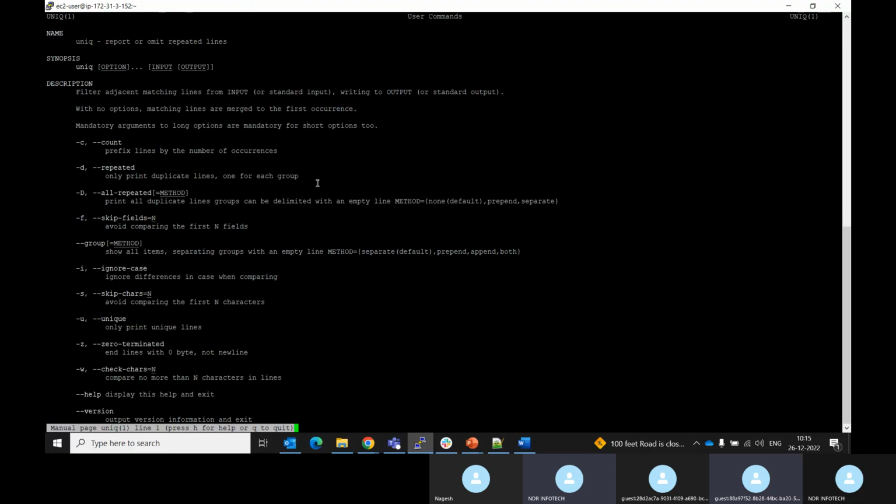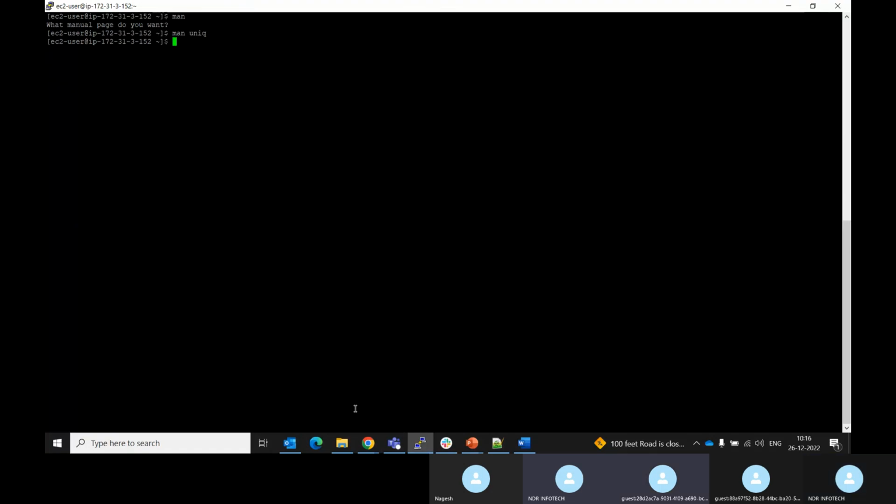It will give all the things. All the flags will be explained there, rather than a Google search. Yeah, that's a very good thing. Thank you, Puneet. I never use man because whatever I use is normally more than enough for me. But it's a very good thing. I also came to know one thing. Thank you. See, Yashwant, Puneet has given you something. Thanks, Puneet.